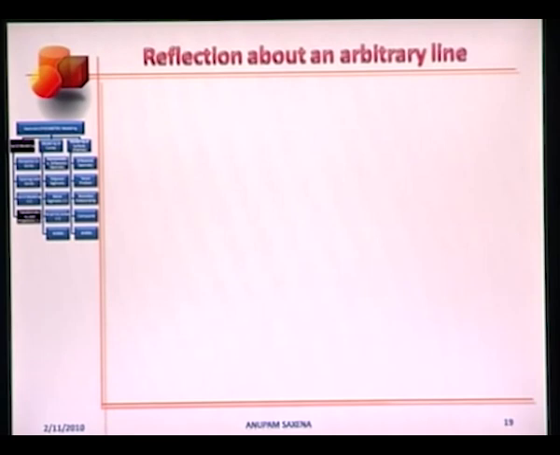Now let's consider a generic transformation of reflection about an arbitrary line. Let's say we have a two-dimensional patch S here, which is to be reflected about the line L. How do we go about constructing various intermediate transformation operations? Let's see. A remark here, note that these intermediate operations will not be unique. You can choose to work with different operations if you like.